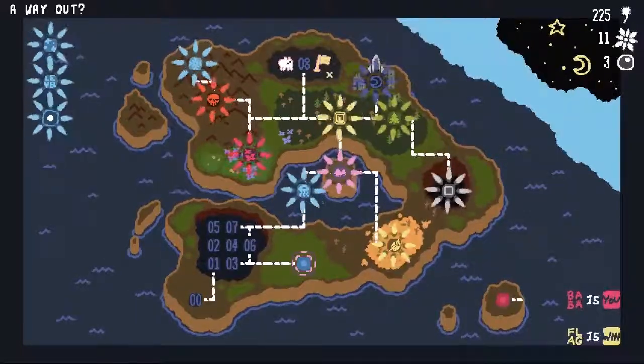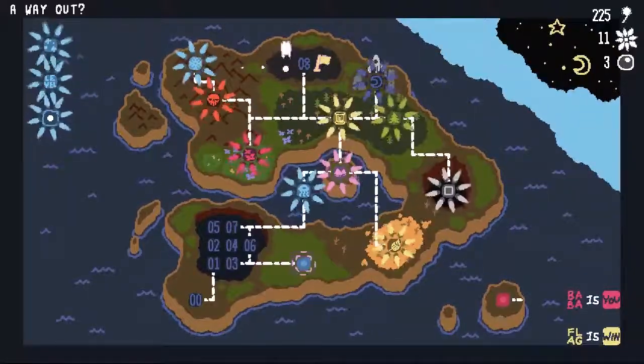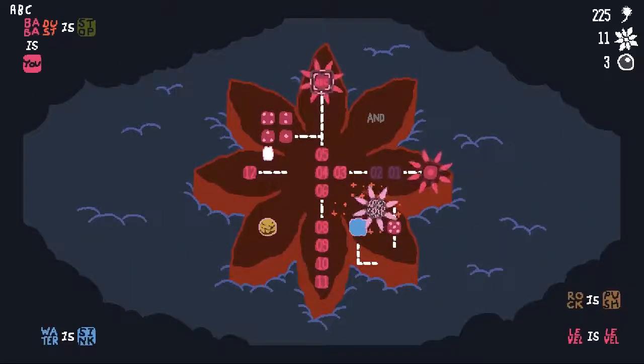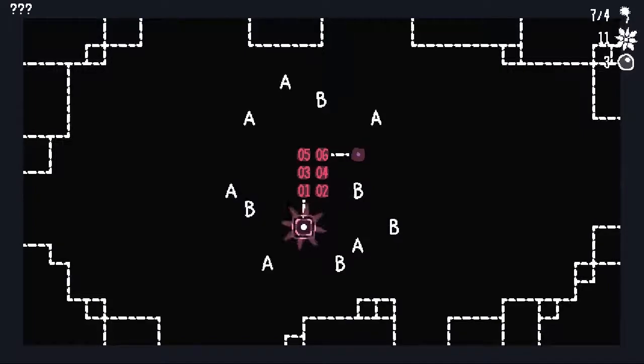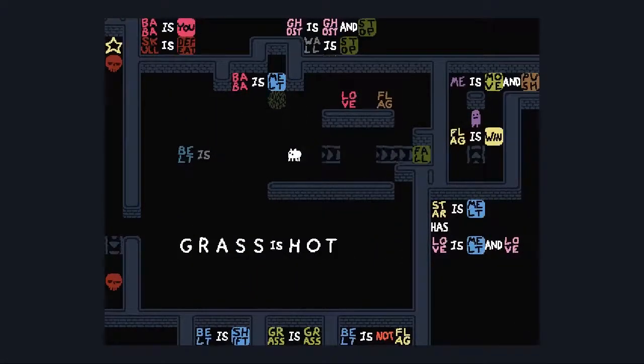Meteor Strike, which is in ABC. That's like down here somewhere. It doesn't say what was changed. Maybe I can tell. Meteor Strike. No, this looks exactly the same to me. I can't see a difference. Yeah, maybe some of the walls are slightly different. I don't know.